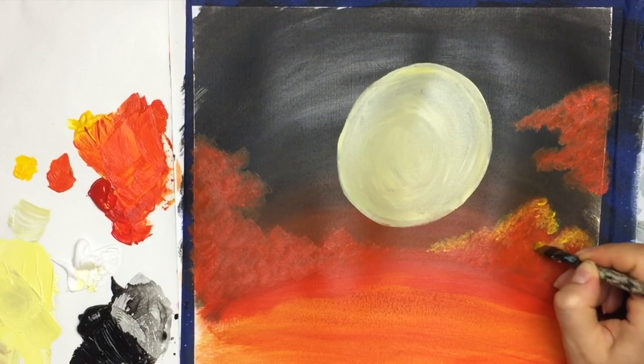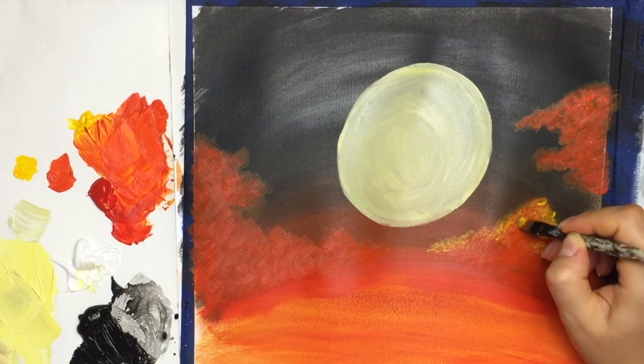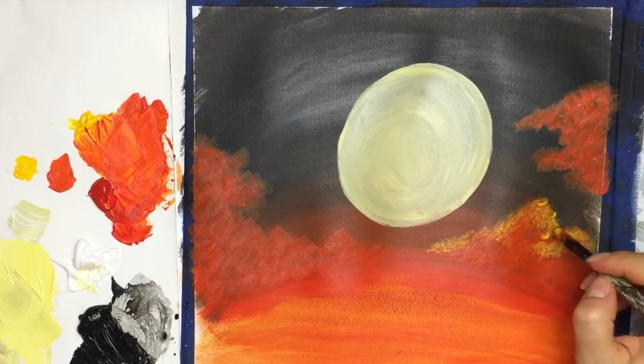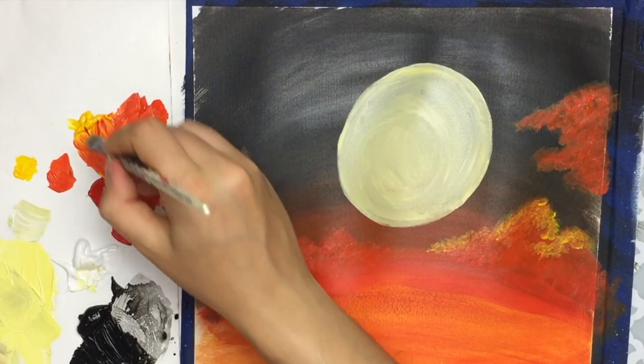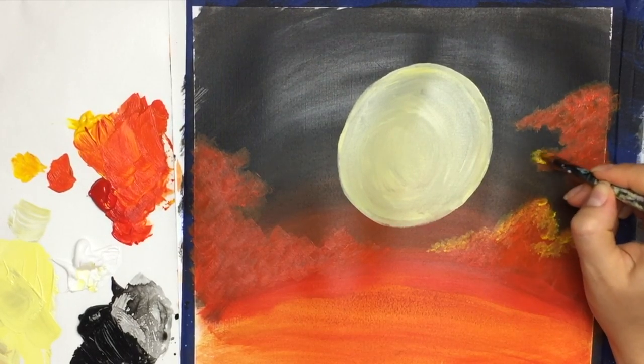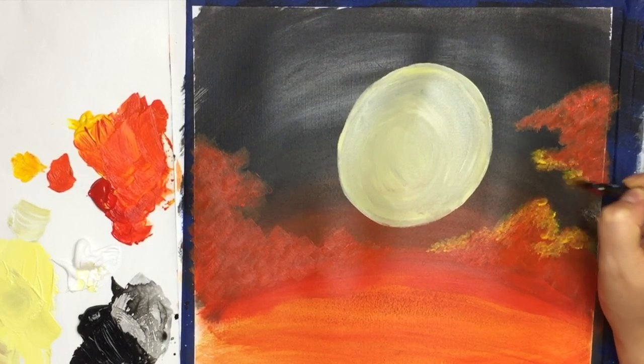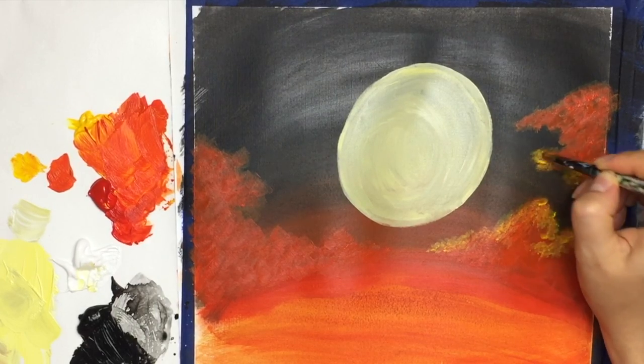Just so I diffuse that clump of yellow that shows up. So I'm kind of bringing it down a little bit, not too much. Yeah, look how cool that looks. Already you got that nice contrast. You got that nice complementary contrast, which sounds also counterintuitive at the same time, but I'm just dabbing. Again, I don't have a lot of paint on my brush.